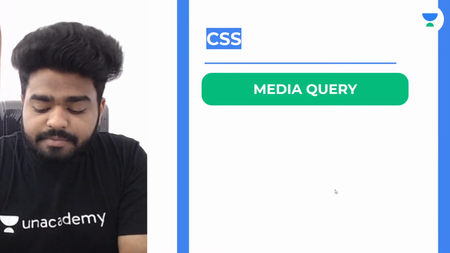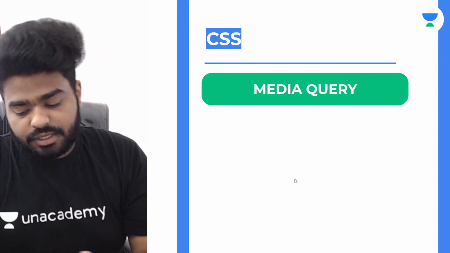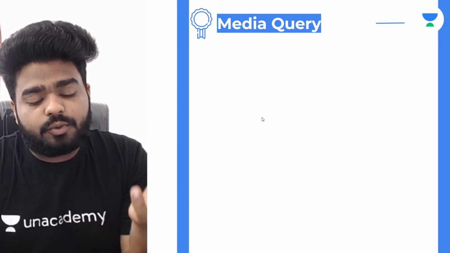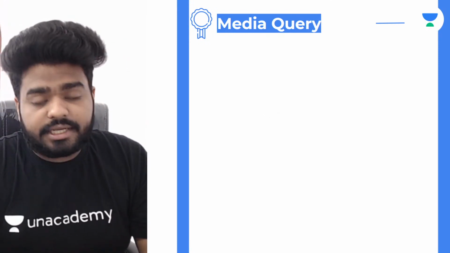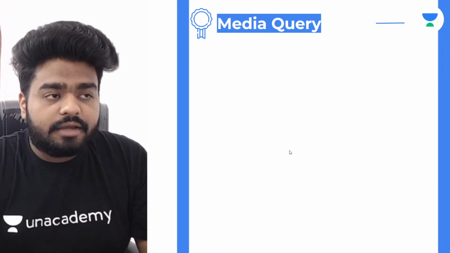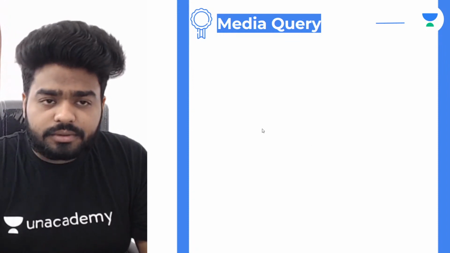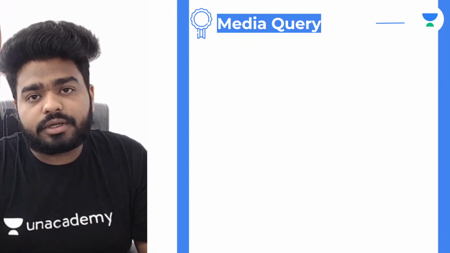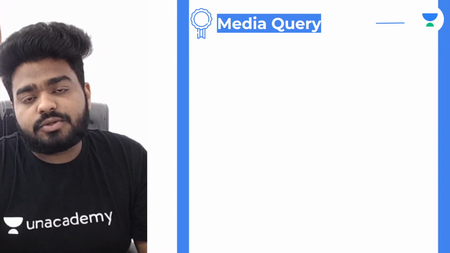So today's topic is basically on media query, and we are going to understand what this media query is, why it is used in CSS, and how we write a program based on it. Yesterday, if you remember, we did one of the topics, which was Flexbox, and it was a really good session because we saw a lot of coding and a lot of properties in CSS there. In media query also, there's nothing much, but whatever is there, I'll try to explain in a clearer manner so that whenever you're creating a web page, you'll be able to create it using media query.